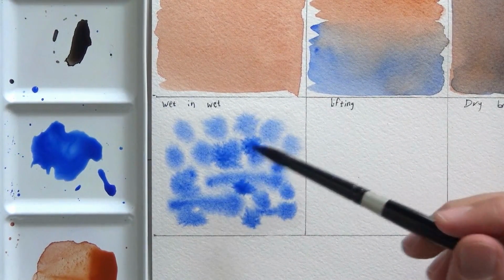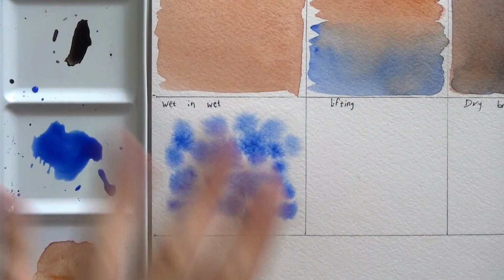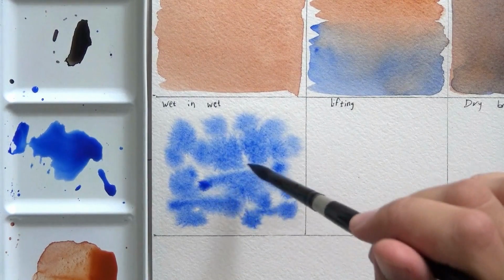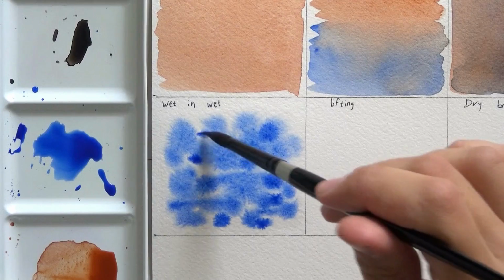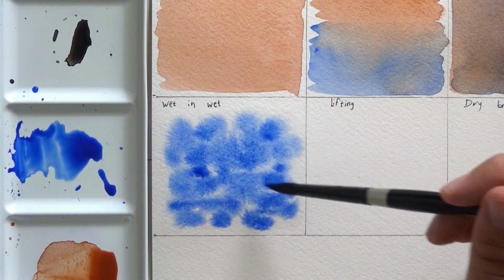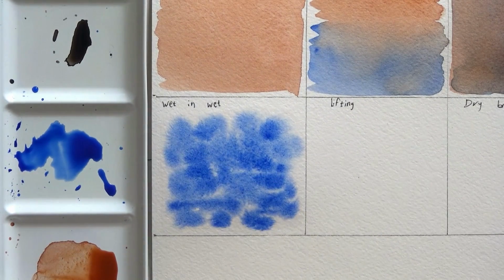And the water also. So this is really a matter of personal preference. If you like the paint to spread very easily, and it also depends on the pigment, to be fair here, then this is really good paper. So just trying to get in some darker spots here and there for you to see. This will be fantastic for one of those galaxy paintings. You know, you just go darker and darker and darker until there's almost no white, and then you sprinkle some white into it. These are usually done all wet and wet. So anyway, this is how it reacts when done wet and wet.